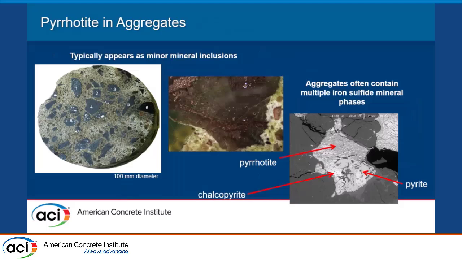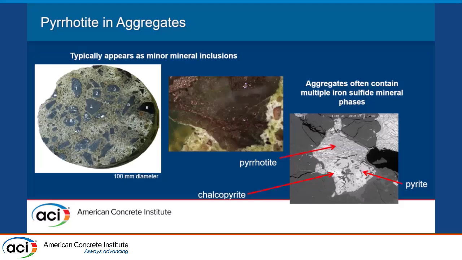So when we talk about C295, I wanted to just talk a little bit about why that may not pick up the pyrrhotite present in aggregates in such small amounts. What I found is that if you have pyrrhotite in about 0.5% or more, you will find indication of potential iron sulfide for the fact that you'll probably end up with some rust staining. And if you see rust staining, you're like, oh, we better check for iron sulfides in that.